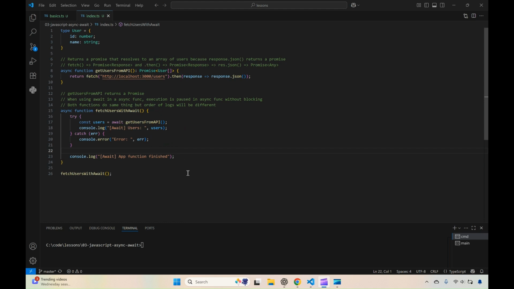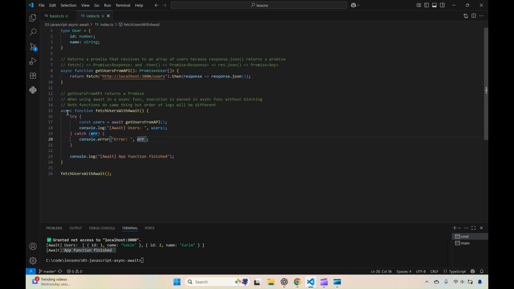So let's actually run this file. And what we get in the logs, we first get the user data, and then we get the log "app function finished". So this is expected, and as you guys can see, it's not like line 23 ran before line 16 or anything like that.